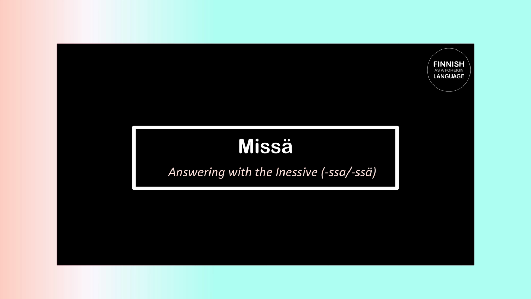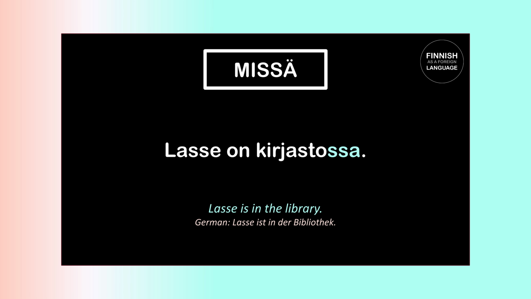Now let's start with some easy missä examples that require the inassive case when we want to answer to the question. So here's our first one. Lasse on kirjastossa. Lasse on kirjastossa means Lasse is in the library. So when someone is asking where is Lasse, then we can say Lasse on kirjastossa.